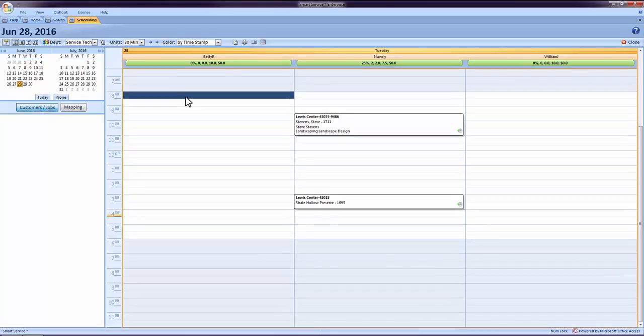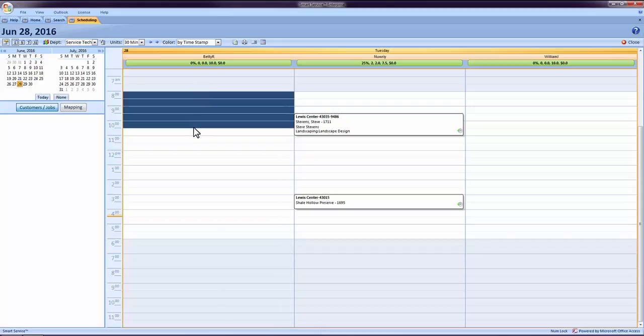Now it's time to talk about scheduling. If you are trying to schedule for an existing customer, either open their record using Contact Search or create a new job for them directly from the scheduling board. You can do this by selecting the day, the technician, and using your left mouse by clicking and dragging to select the time that you wish the job would occupy. From here, you can right-click your selection and choose New Job. This essentially means create a new job for an existing customer.